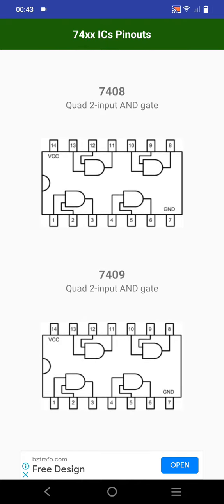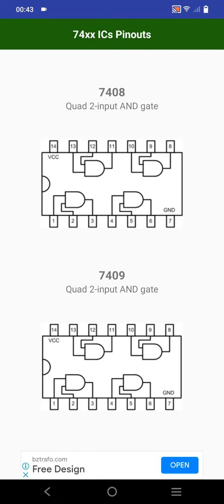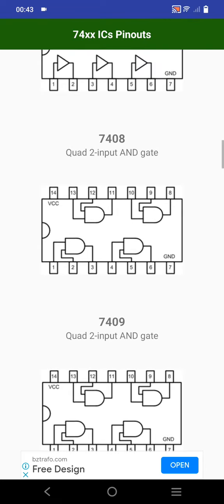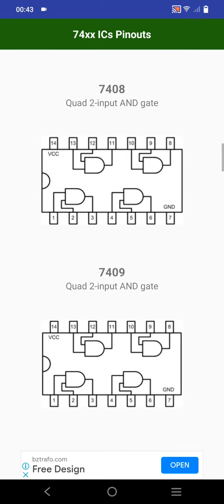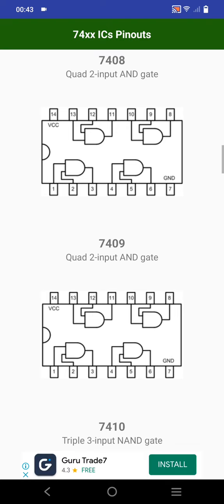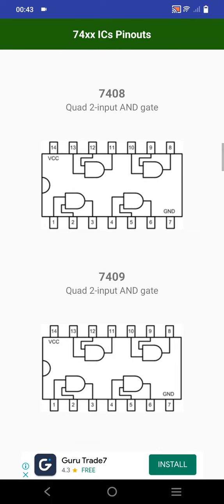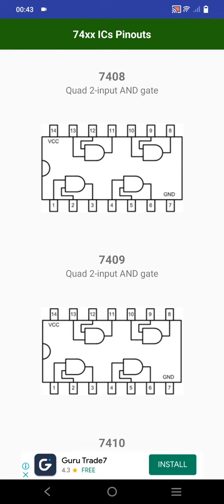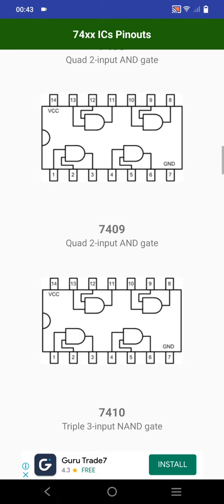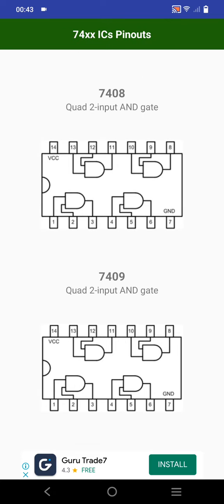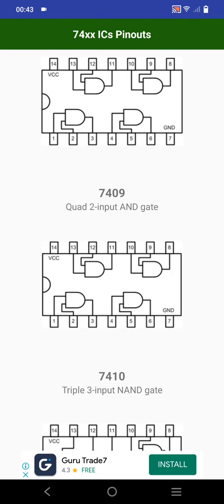These are all standard parts, because if you need 4 AND gates, you can immediately order 7408. If your requirement is AND gates, 4 AND gates, then you can use that. Gates all come only in chips or ICs. So you cannot buy gates individually. If you want to buy NAND gates, AND gates, or OR gates as a group, they are bought only on an IC chip. That is why we have all these IC chips.